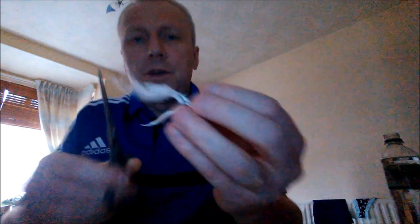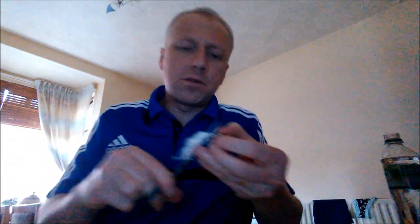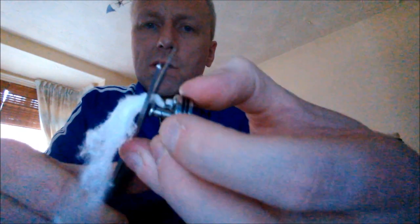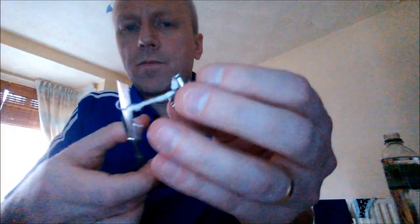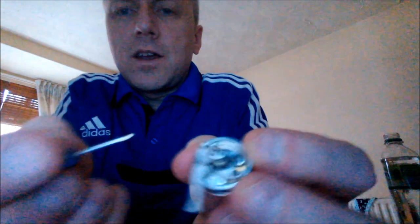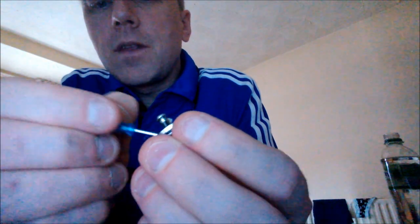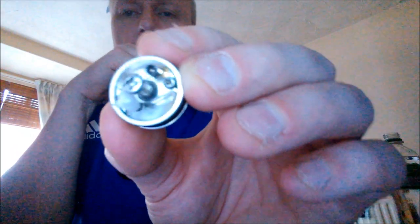Then with your scissors - the one at the top, I cut it off level with the post, like that. Pull a bit more through, then cut a bit of the excess off. Then shove this end down into the deep juice well - shove that in the deep juice well.